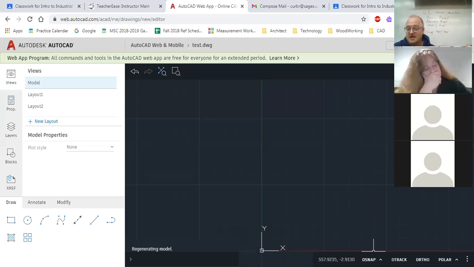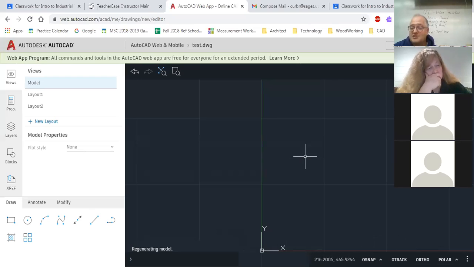You can tell it's on because when it's on, if I left click it, it's highlighted. If I left click it again, that shuts it off. Now, object track is a way to follow these snaps and get some additional things. I want you to keep that shut off too, because that's going to really confuse things until we learn a little bit more. Same thing with ortho and polar. As we learn more about how to use AutoCAD, we'll learn what all of these are and what they mean.